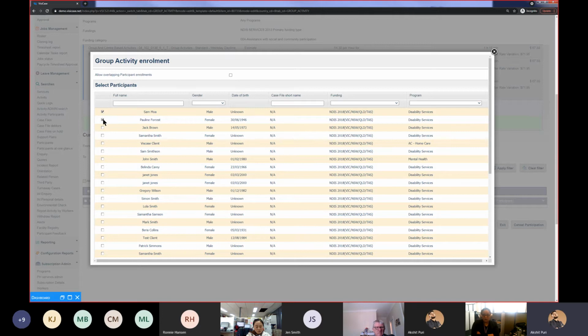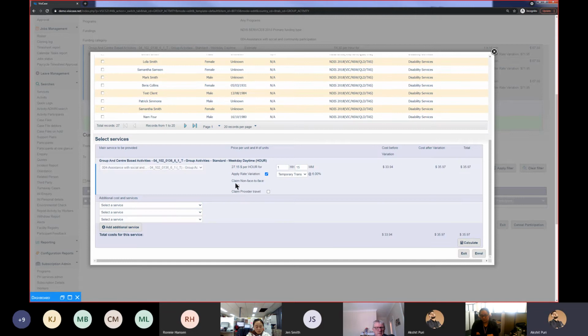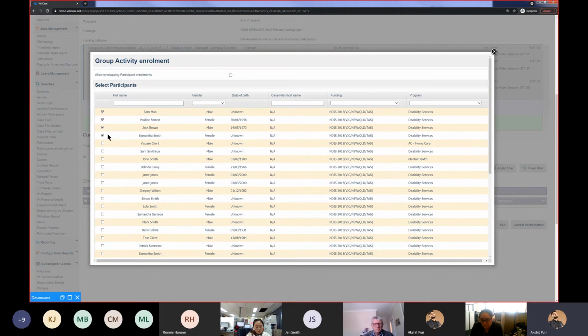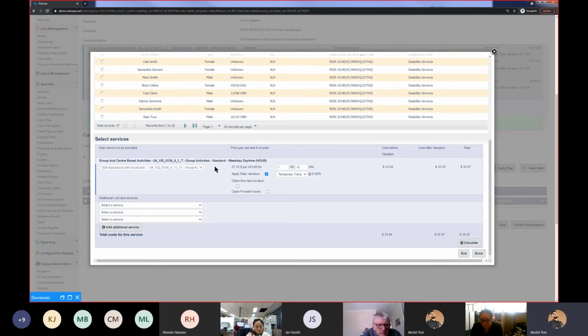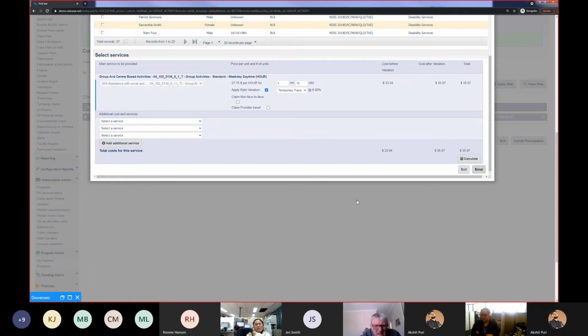I'll select for participants. Okay, this is the share price it will show. I selected the number of participants as 2, and then the system automatically did the calculation. That's the total unit price divided by number of participants, times number of workers. The system did the calculation, and it will show, okay, this will be the rate variation after you apply the TTP for each client. You click on enroll.